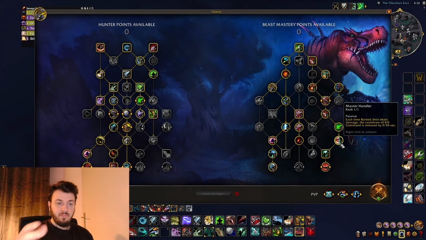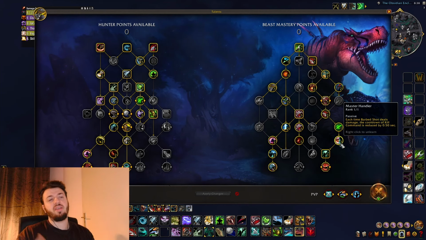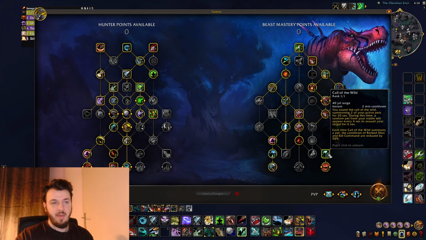Master Handler is basically going to reduce the cooldown of Kill Command every time you deal damage with Barb Shot. And what I do is I do triple Barb Shot or double Barb Shot in Soul Shuffle, where I always have like 2 targets with Barb Shot. So I get Kill Commands very quickly, but also just in general AoE damage, which is always going to be very appreciated in those kinds of environments with dampening.